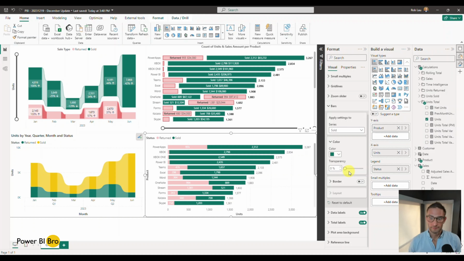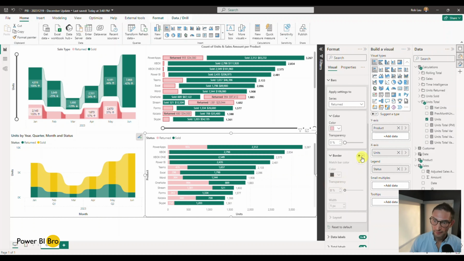Starting to get close. We'll keep sticking with this one because I want to go through the functionality of this thing. So now what's very neat is you can also control border to help highlight and accent certain sections of any bar. For example, if I go back to returned, well, I intentionally made that a lighter red because if I go to border, now I can turn this on and you're going to have two options.